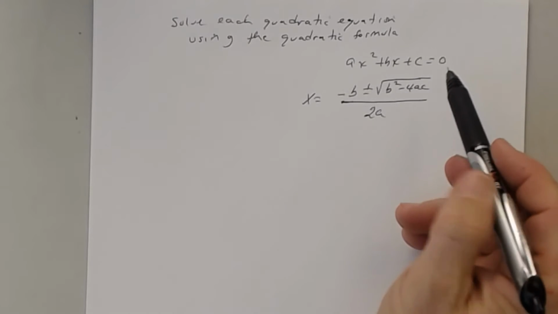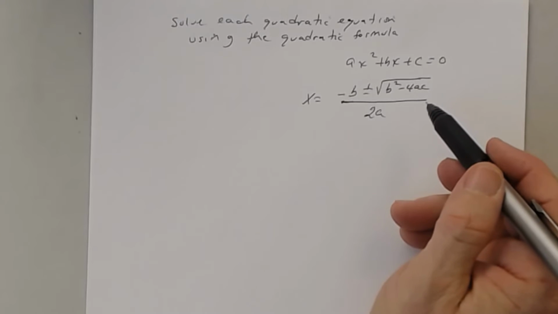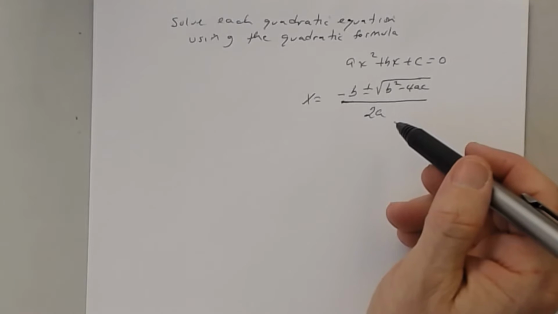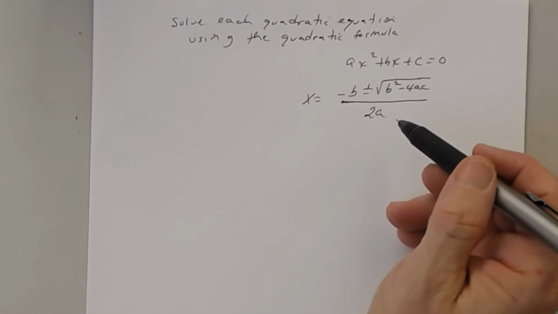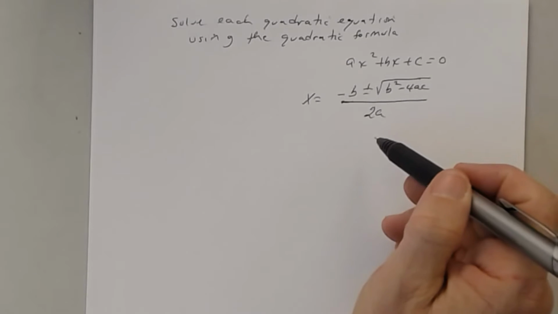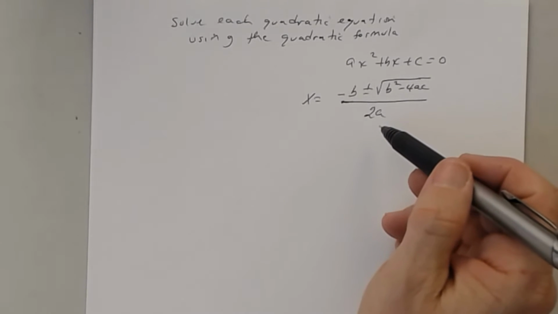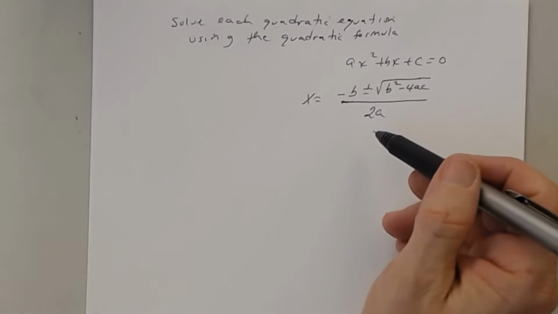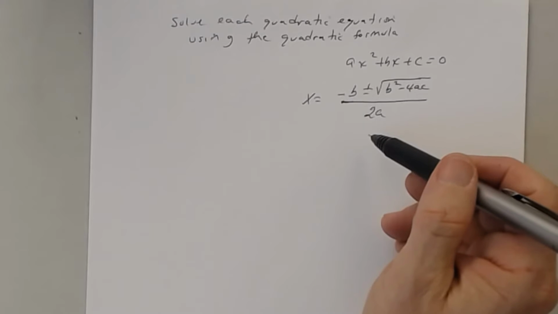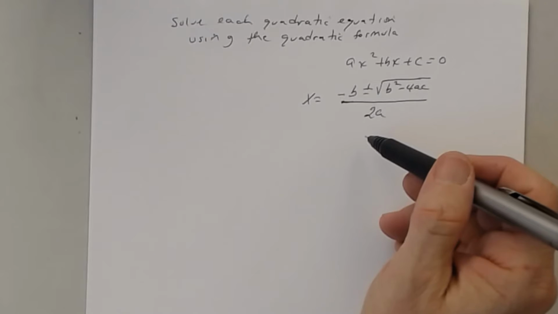All right. Now, remember, always follow the directions. If the direction says solve by factoring, you factor. If the direction says solve by using the square root property, you use the square root property. If the direction says solve using the quadratic formula, you use the quadratic formula. If there are no directions, then you can solve either way. But remember, are all quadratic expressions factorable? No, they're not all factorable. Remember, you had some that were prime?